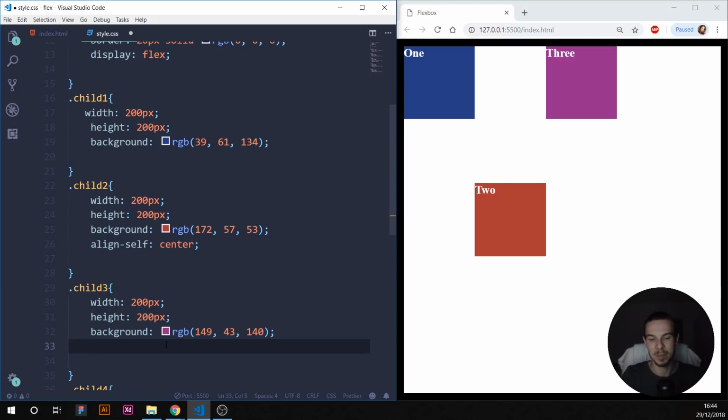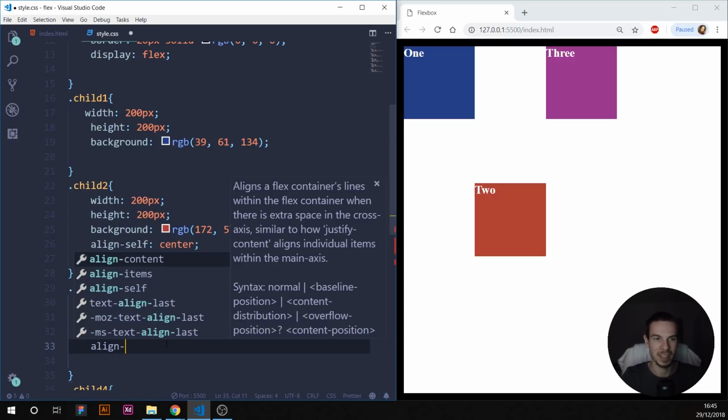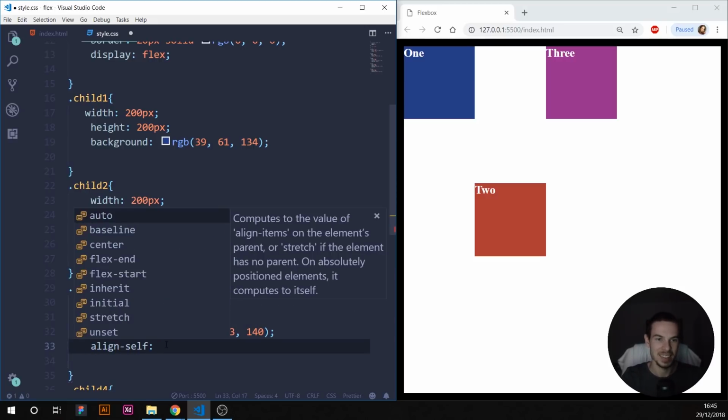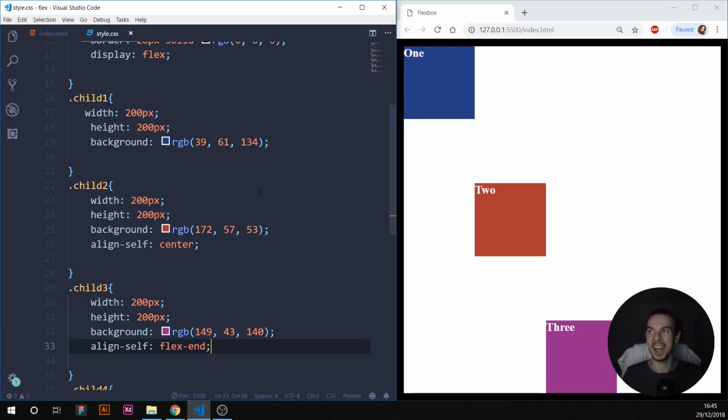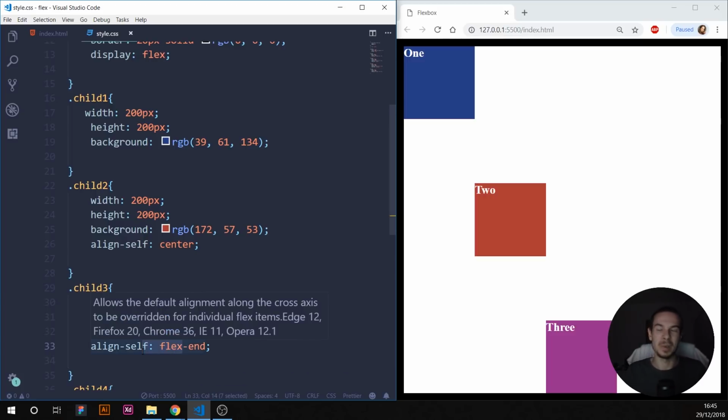And let's put this one down at the bottom. Align self. Let's go. Oh, flex end. So you can get some wacky designs here if you want. But yeah, this is kind of fun to use if you want a specific section to be moved along your page. So that's it. That's the gist of Flexbox.